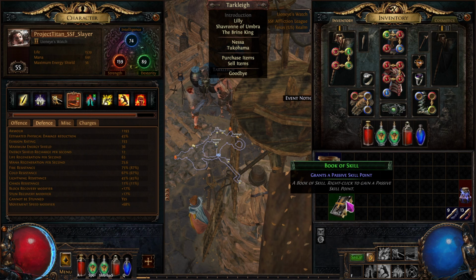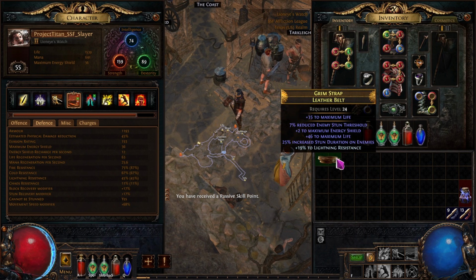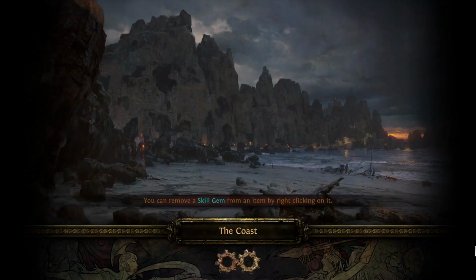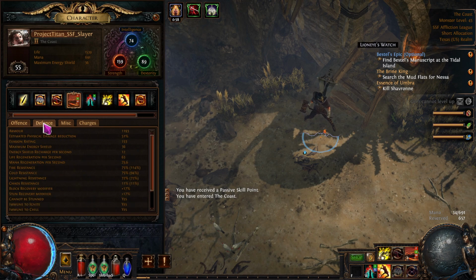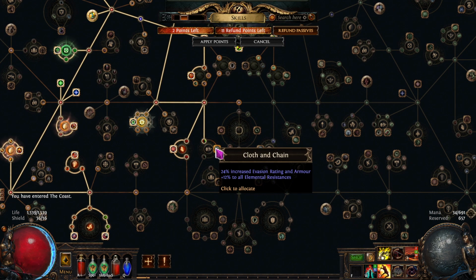And we get a skill point book. Oh, we got 2 skill points to use. Stay sharp. I won't sell this quite yet. Let's go out of town and look at it with our buffs on. What I think the next point we're going to spend, just to make life easier, is going to be this one right here anyways.